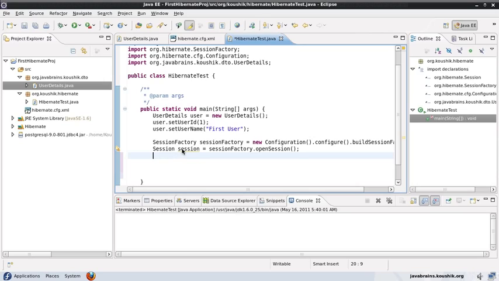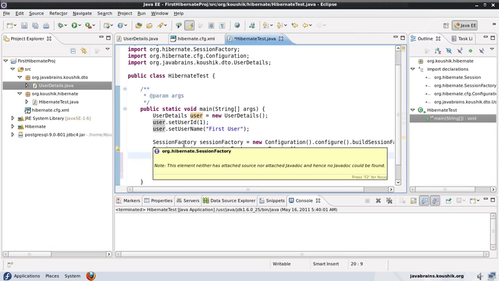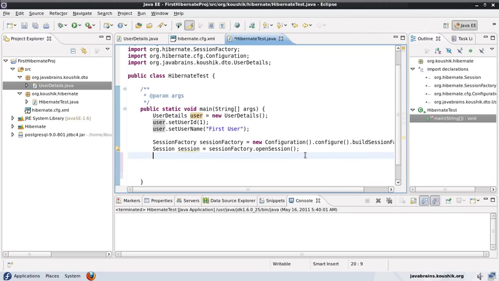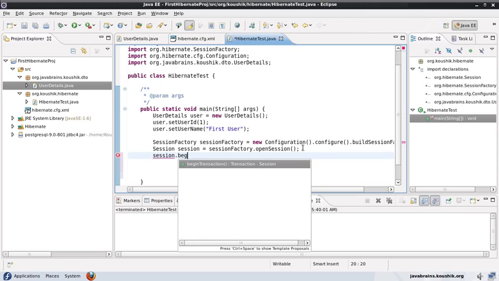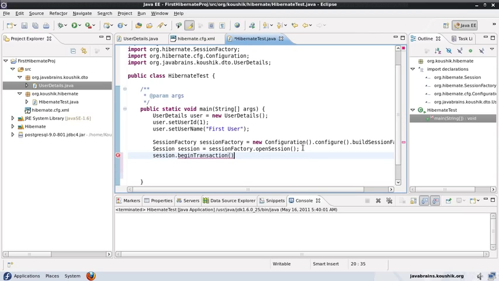Okay, now that I have the session object, I can use the session object to save my model objects. In this case, I just have one model object, which is user. I can use the session object to save that. So before saving a model object, first thing I need to do is to create a transaction. I'll have to begin a transaction, and I do that by using session dot begin transaction.